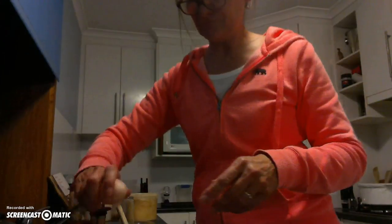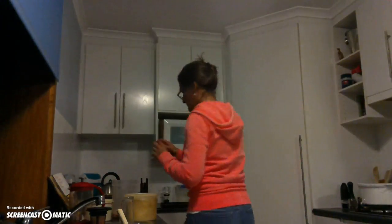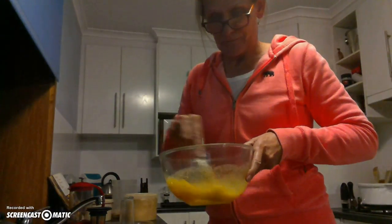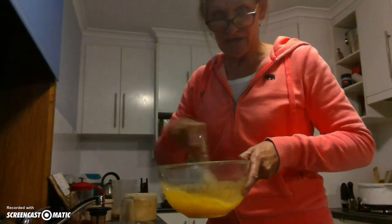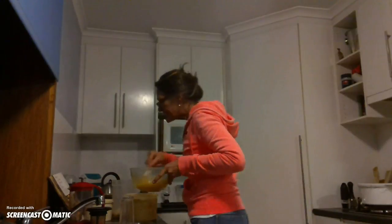Add the egg. It says beat until light and fluffy. It's pretty light because it was melted. You see that okay? I've got to get this at just the right angle. Okay, light and fluffy, we've got it.